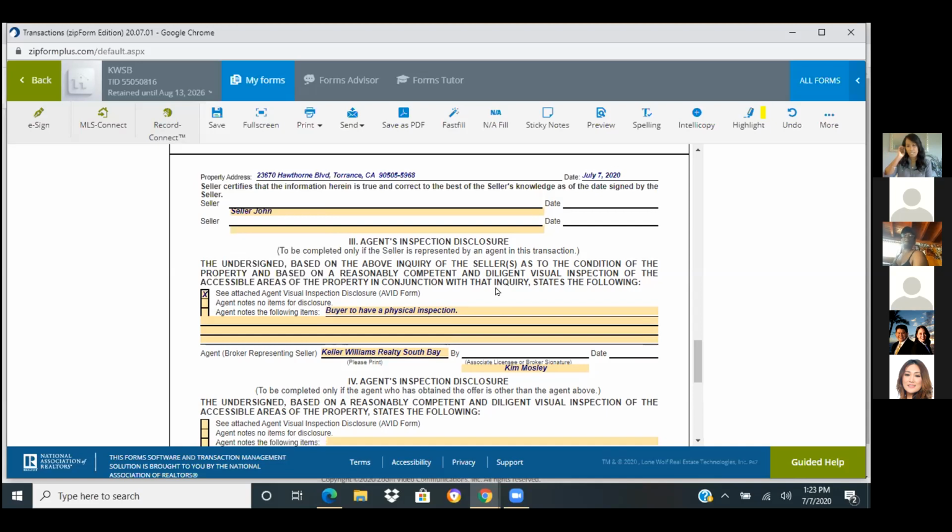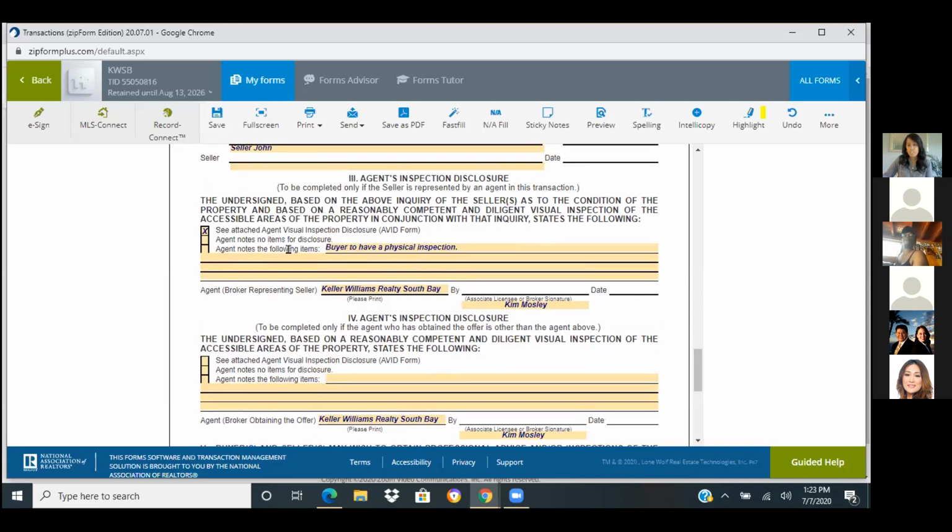Okay, but very important, you as the agent have to perform your inspection disclosure. If you have just a little bit to write in, you can do it here. But if you're going to attach the AVID, make sure you put see attached. The AVID is kind of an aid to help you go through the property, go through each area and make sure you're disclosing properly.